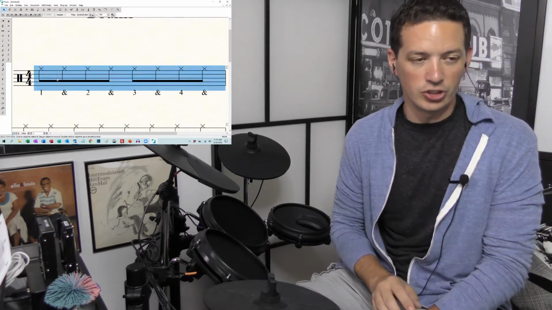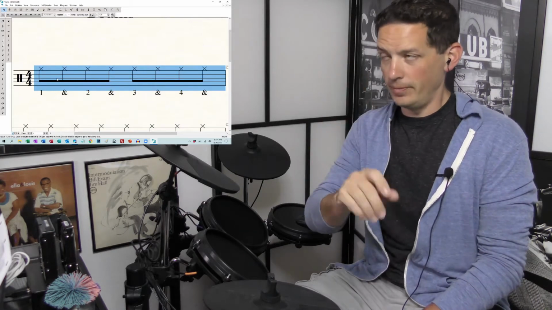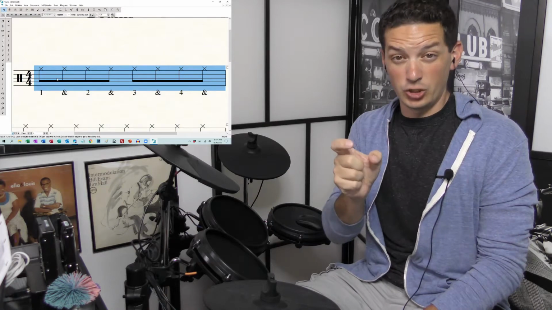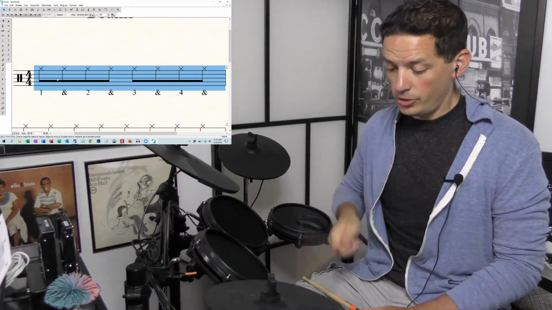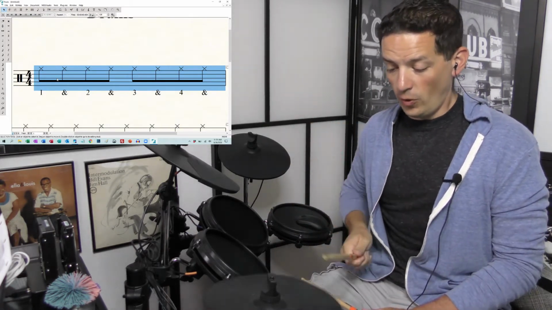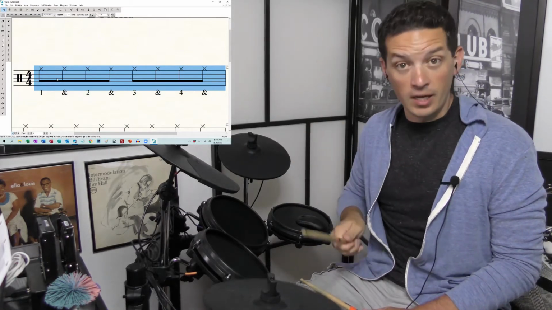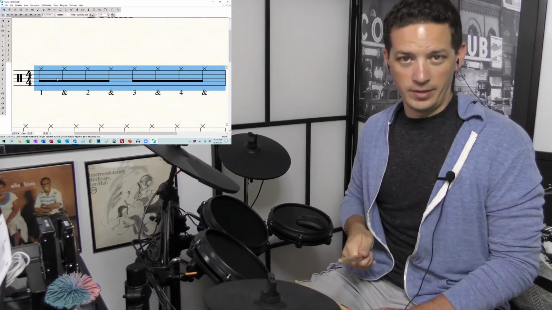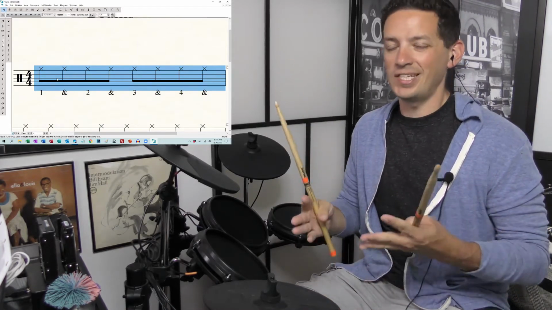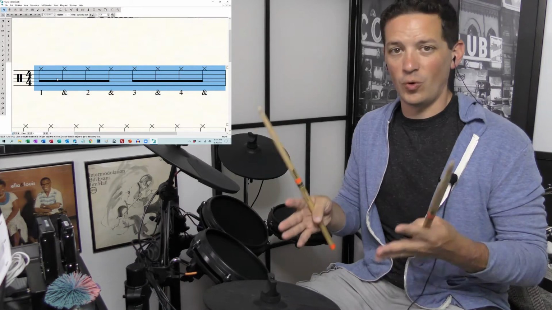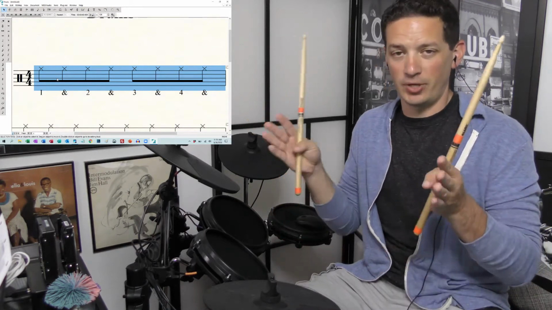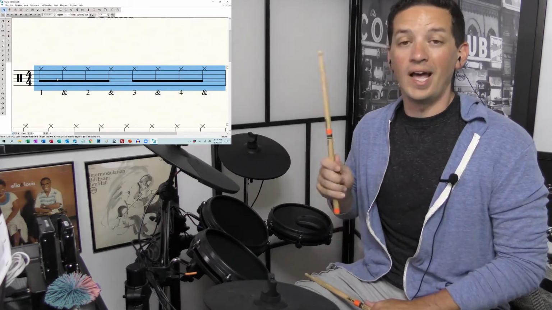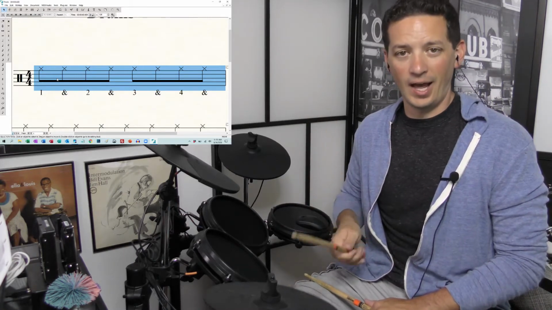And so eighth notes are just where we take a beat, 1 or 2 or beat 3 or beat 4, and we split it into 2 parts. So instead of playing 1, 2, 3, 4, we would play 1, 2, 3, 4. So now we've got 2 parts in each of those. Saying that is kind of confusing, so we actually put another word in there. We're going to say "and" in between each of these. So we're going to say 1 and 2 and 3 and 4 and.